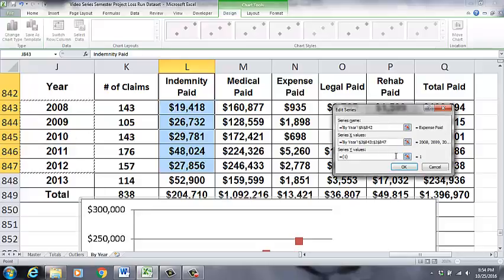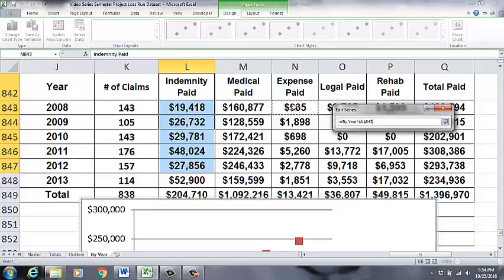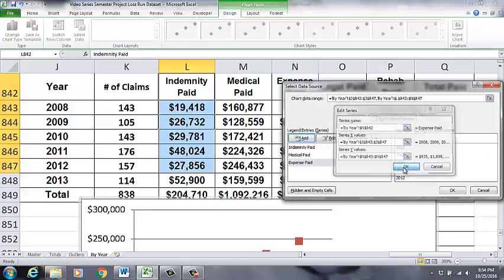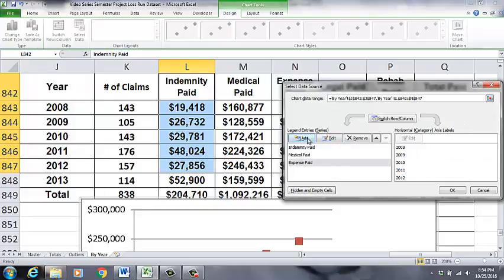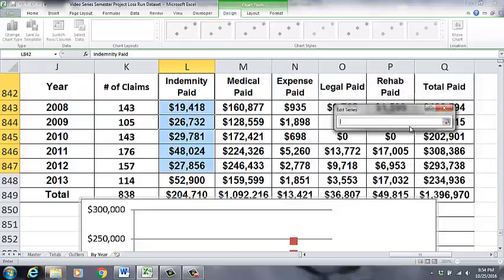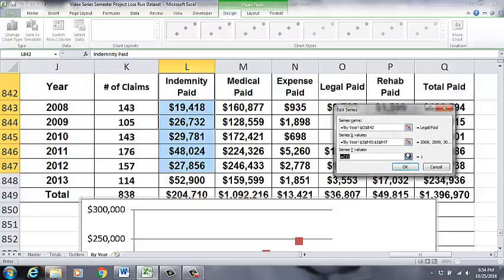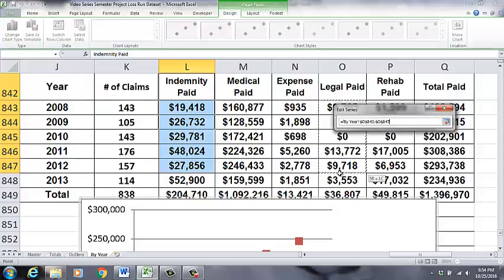There may be an easier way to do this. I'm doing it manually. That's, again, how I taught myself. Hit OK. I'm going to add another one. Legal. And again, this is excluding the outliers.